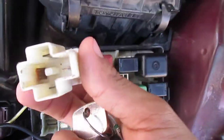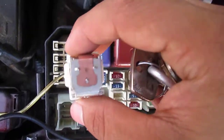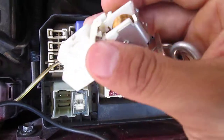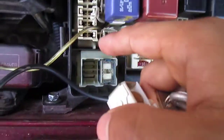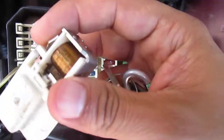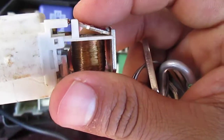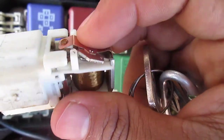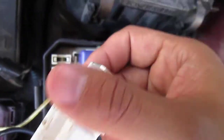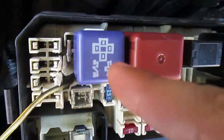What happened was I did this test yesterday with this relay here. When I tried to do this test, I pushed the relay in and this thing kind of fell off. Then when I took the relay off to try to put this thing back in place, I kind of broke this thing off — something here that was just not quite right — and the car just was not starting.